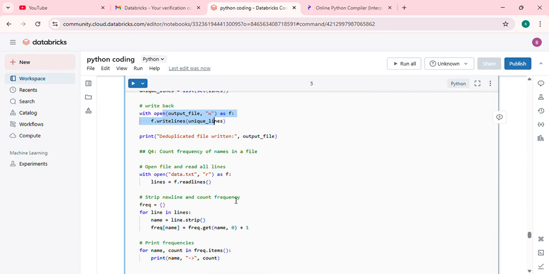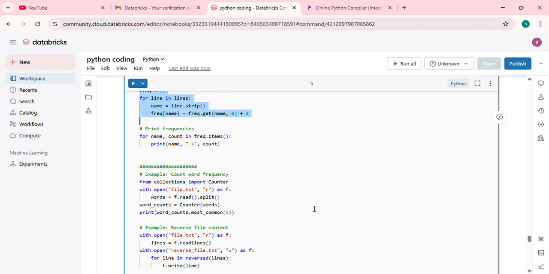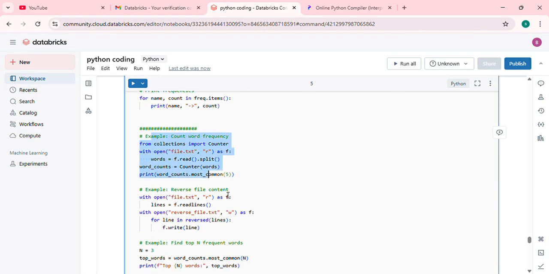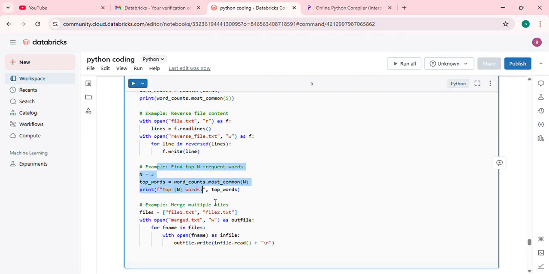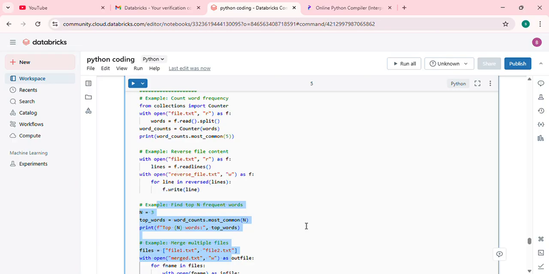You can go through all these questions. I'm telling you again, we have: can you read a file, remove the duplicates and write it? See, I read it, I remove the duplicates, I'm writing it. In the same way, different questions I have added over here. You can pause and try to solve them on your own. Here is the top N record, so everything I've added. I strongly recommend going through each question and trying to solve it.